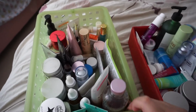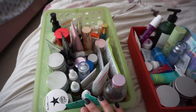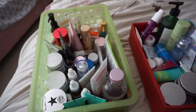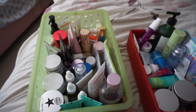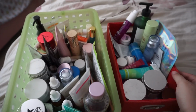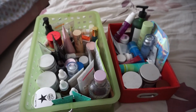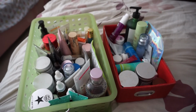And then with respect to incoming samples, I am cutting them off at the pass, particularly foil packets, because I never ever use the foil packets. I don't know why, I just don't. And I really don't need any more of these little samples unless it's something that I really, really want to try or that I think is a really good value. Other than that, full sizes from here on out. But at any rate, I feel good about this, so now it's time to put them back into the bathroom and finish up in there.